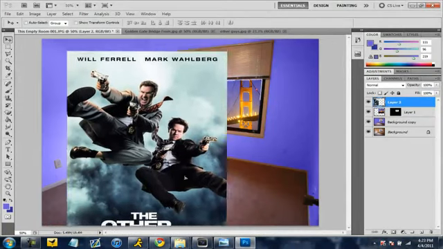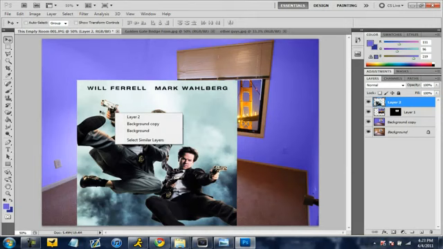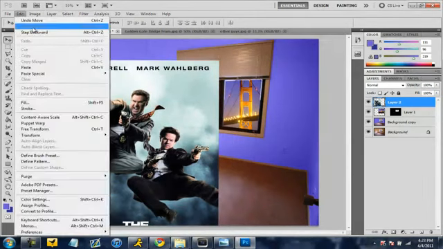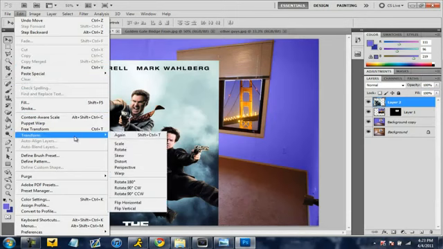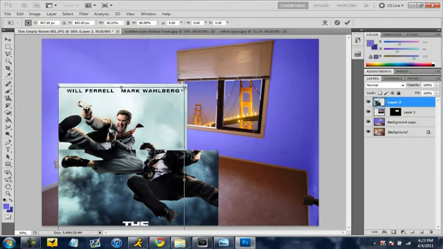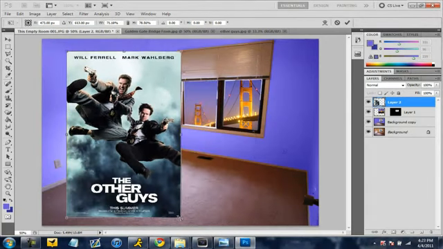And then you can move it around, and then we are going to, let's see what we're going to do. We're going to scale this. We're going to make it look like it's a poster on my wall.